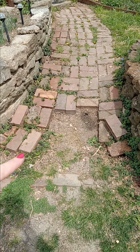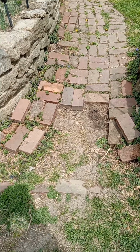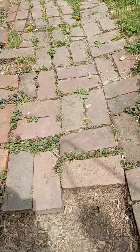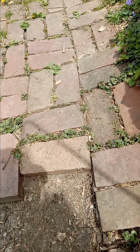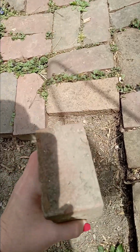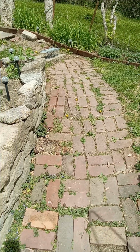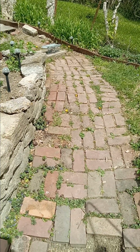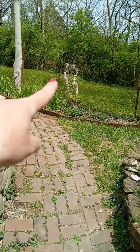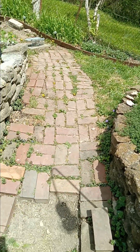This is currently my biggest eyesore in the garden, and it's probably going to stay this way for a while. This house was built in 1865. I don't know when this pathway was laid, but it's been here a long time. And this specific size of brick is not easy to match. Every time they tear down an old house around here, Brian and I go down there to see if we can get a brick match, and we can't. But sometimes we do uncover them in the yard, in the neighbor's yard. And so we've found quite a few. We've added them, but I'm almost done.